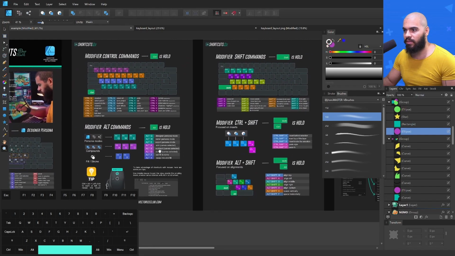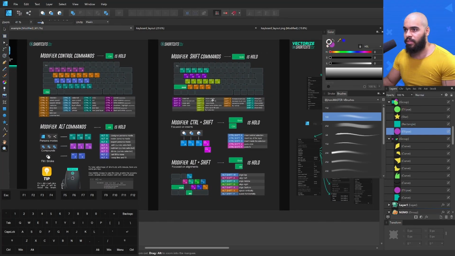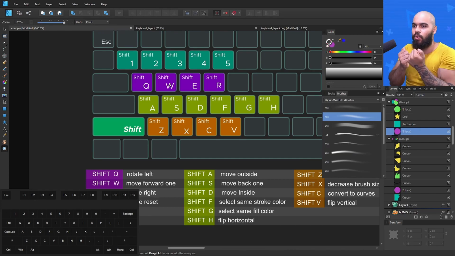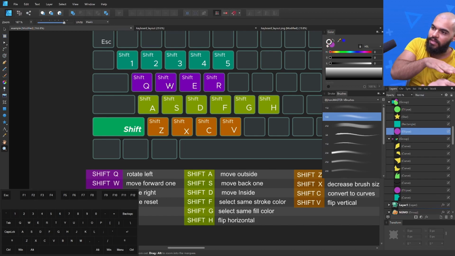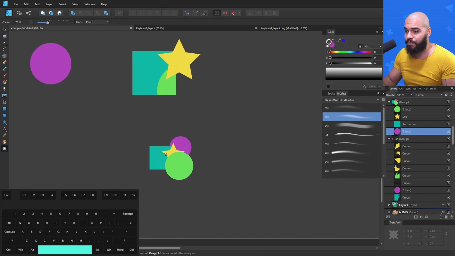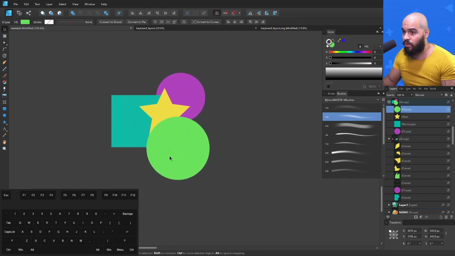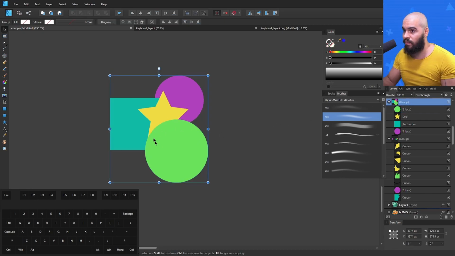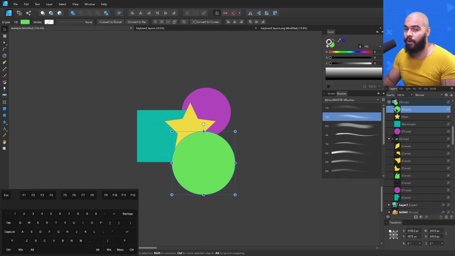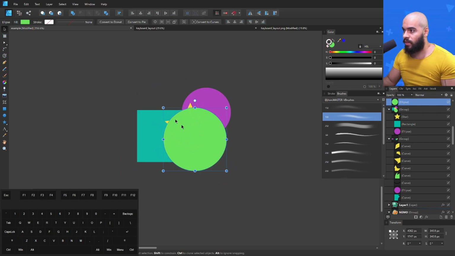Why am I using S? Because try to remember that Shift S means below and Shift W forward. If you are familiar with games, I think that perhaps you are familiar. W forward and S below. A left and D right. Simple like that. And it's not done yet because look at this. The Shift W is gonna move this top to top, right? But it is not moving because we have this group, right? This group. If I want to move this out, I press Shift A, and now it's outside.